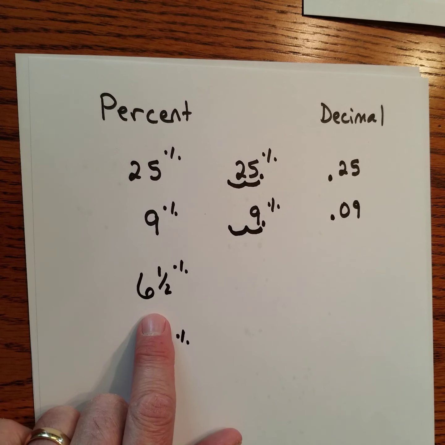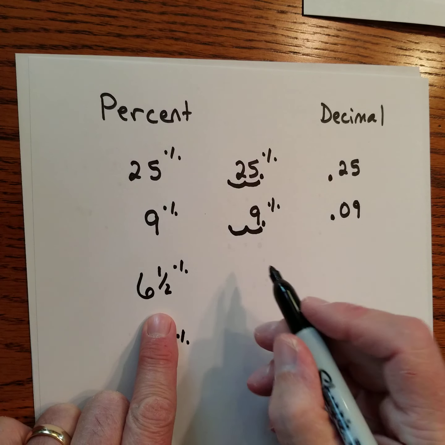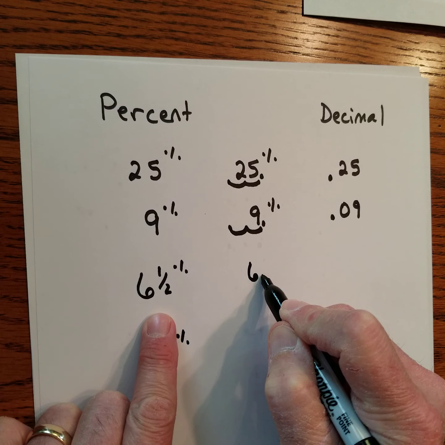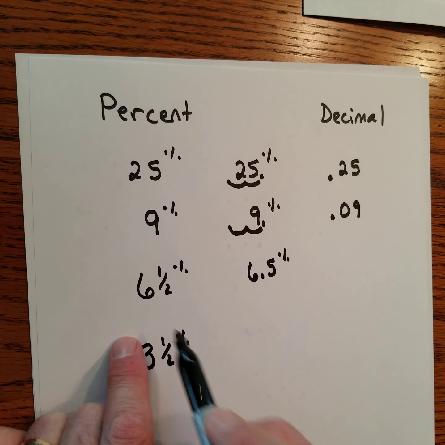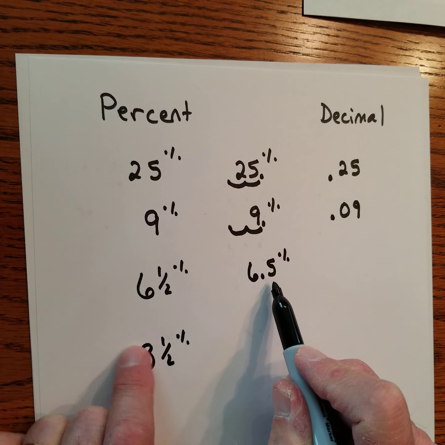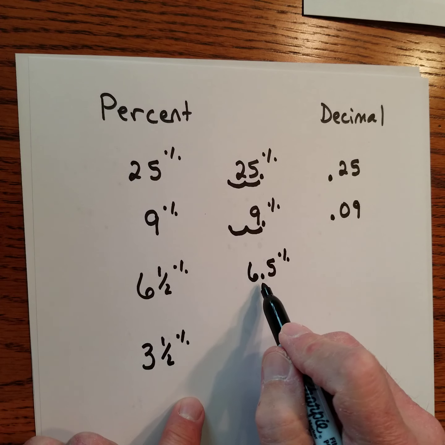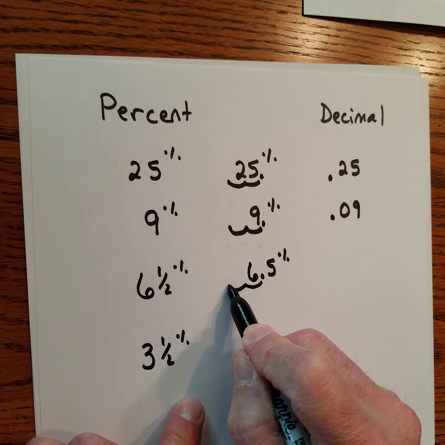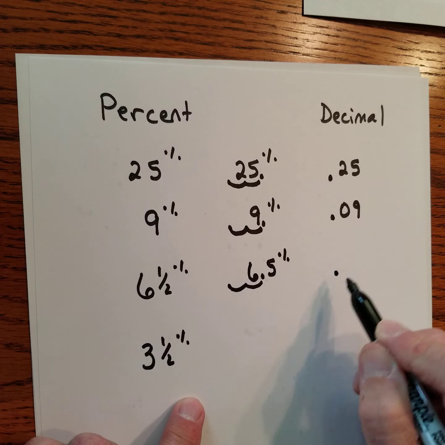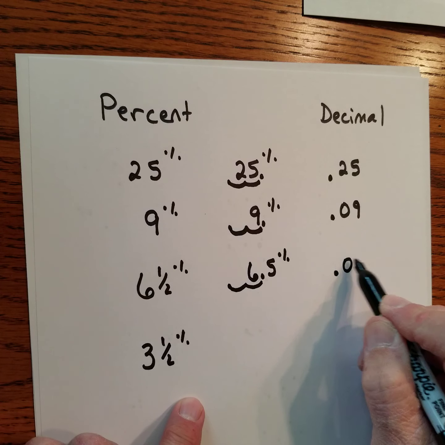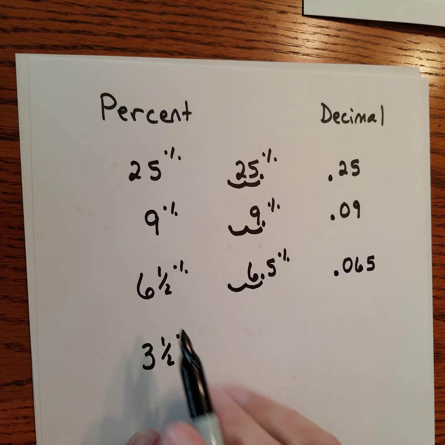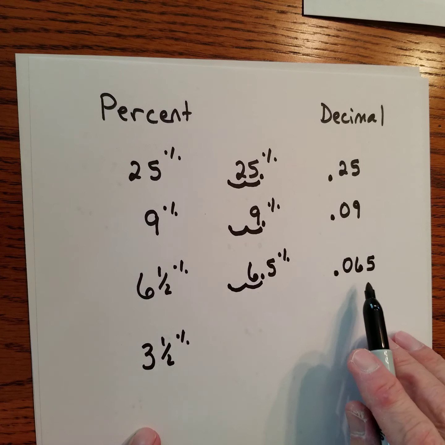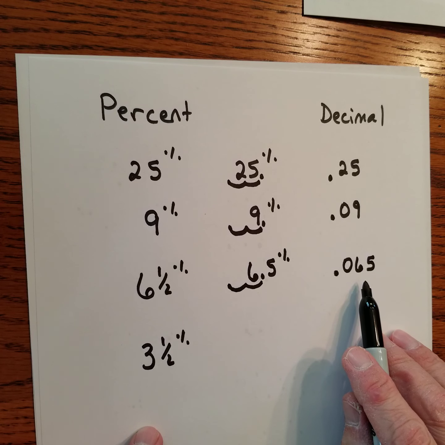Now 6.5%, that's a more confusing example. Let's change 6.5% to a decimal. 6.5% has the decimal point after the 6. Then we'll take that decimal point and always move it 2 spots to the left, leaving a space for a 0 next to the 6, the 5 tacked on the end. 6.5% is the same as 0.065.